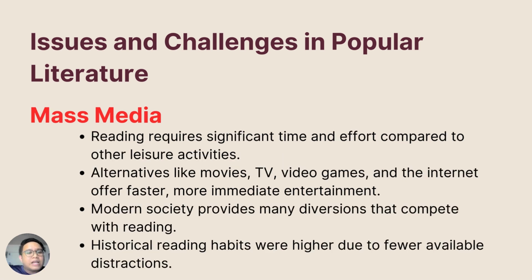The second challenge in popular literature is mass media. Some of us, as I've told you, like to watch the movie version of a novel. Some of us want to watch the TV series version of the novel. Some of us just want to play games and all. And let's admit it, when we read, it takes significant time from us. And with these alternatives, movies, TV shows, the internet, they offer faster and more immediate entertainment.